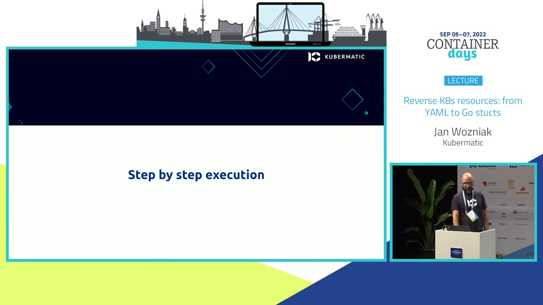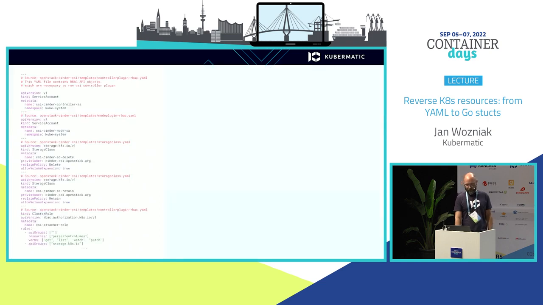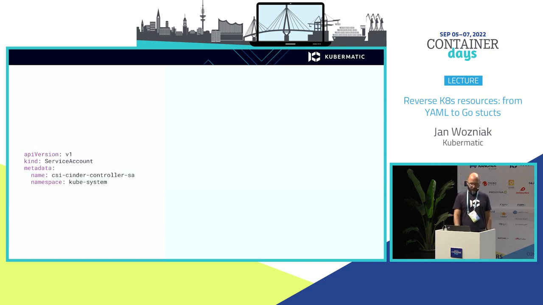And the algorithm. Let's look at how the code is executed. Now, on the left, you can see a bunch of YAML documents. The content at the moment is irrelevant. The important fact is that there can be a bunch of them. The first thing reverse cube resource does, it finds the document separator. It splits and goes for every resource one at a time. So in our case, it's our friend, service account.